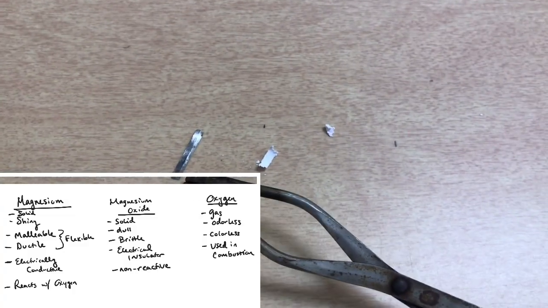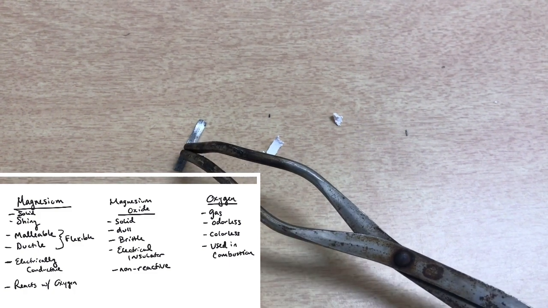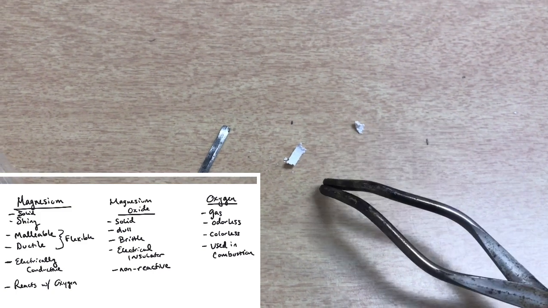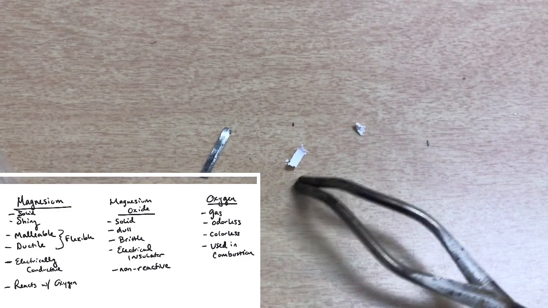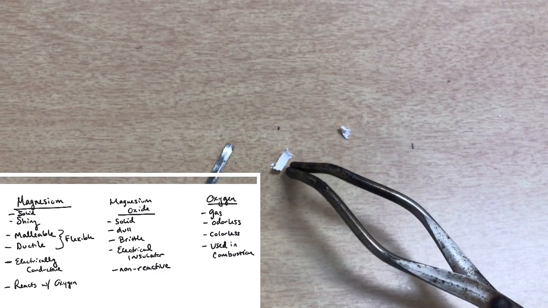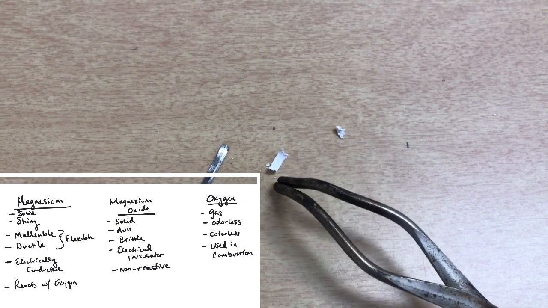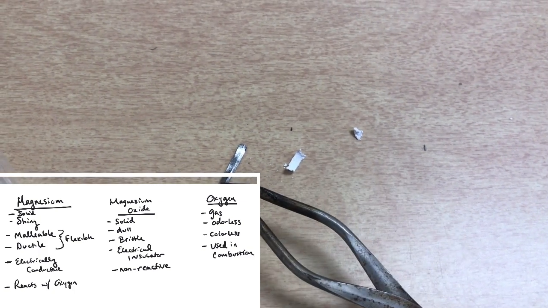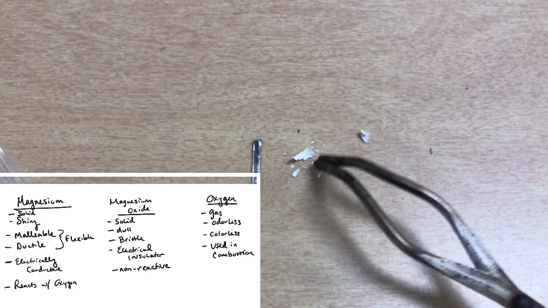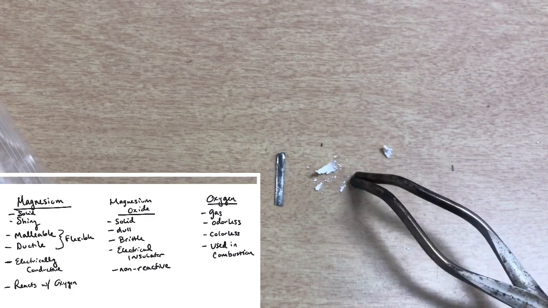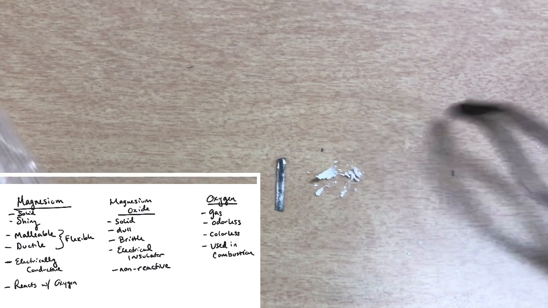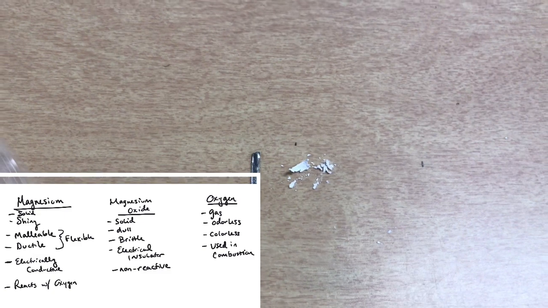So we have magnesium over here in the elemental form. This is what we reacted with oxygen. And then this is magnesium oxide after the reaction. Now notice we've got a change in properties. This was shiny and metallic looking. This is white and it's dull. It's not shiny anymore. This was malleable and ductile. This, when you touch it, shatters. This is brittle. This would no longer conduct electricity. It's not malleable or ductile anymore. And so our properties have changed completely.